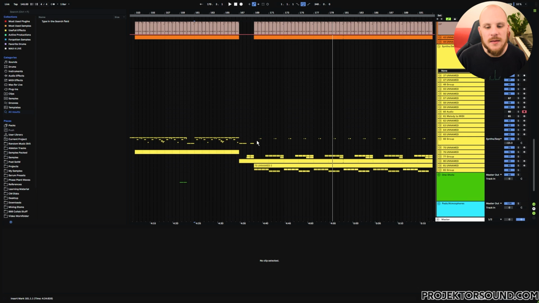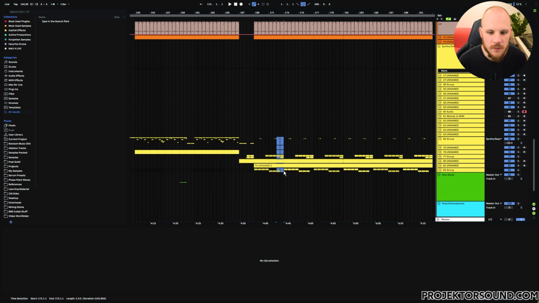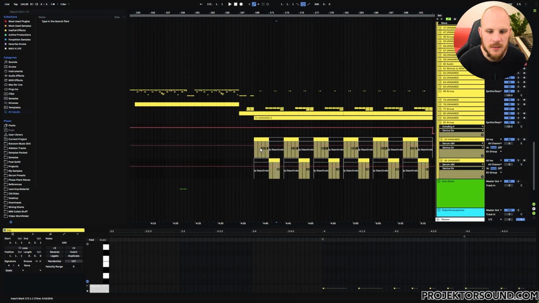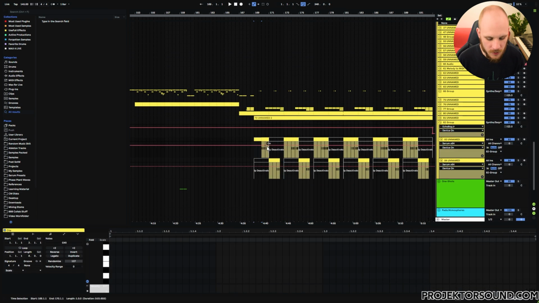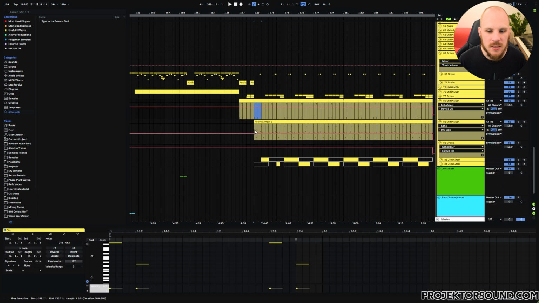One of the interesting things to note over here is that this also uses kind of like an A-B-A-C pattern. So this would be the A, this would be the B, this would be the A, and this would be the C over here. And you can see kind of in the synths how it differs. You can see that these synths really only play in the B and in the C parts. So it would look something like this. And you can see that over here in the A parts, the sounds are always playing in the same exact way. So these just duplicate over here, this one over here, and this one over here.